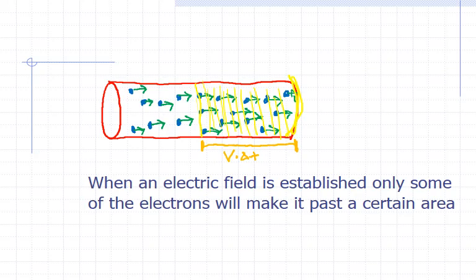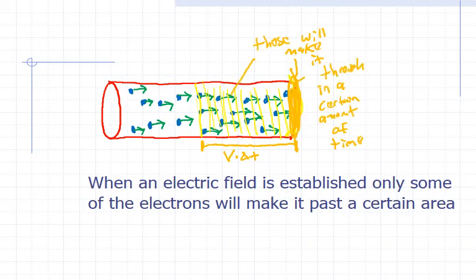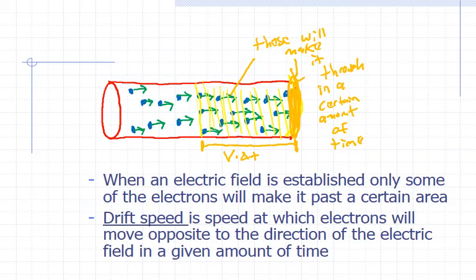Now, they're going to have a certain velocity, or certain speed, called drift speed. And then they're also, in a period of time, going to be moving through. So if we consider that, we have a certain velocity times a period of time, and that's going to be a certain length that it's going to cover. And so let's say in a given amount of time, only these ones that are highlighted are going to make it past this cross section of the area here, which is the circle at the far right. So only these particles are going to make it through in that period of time.